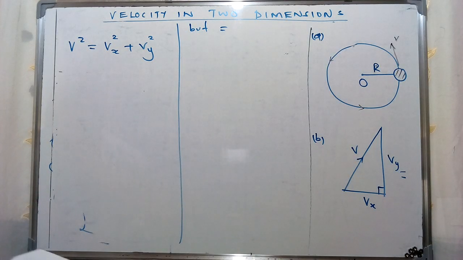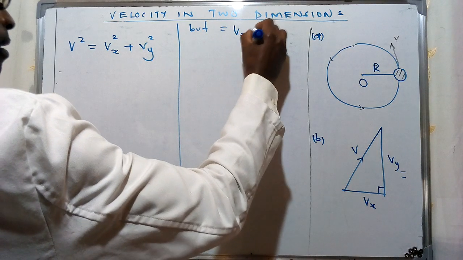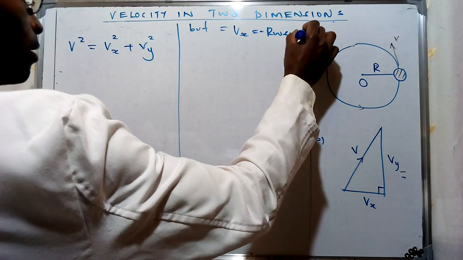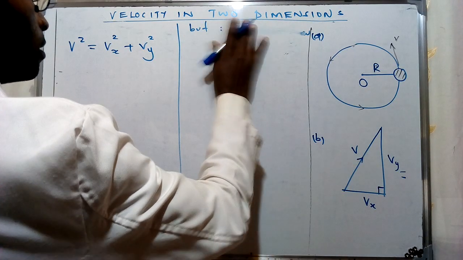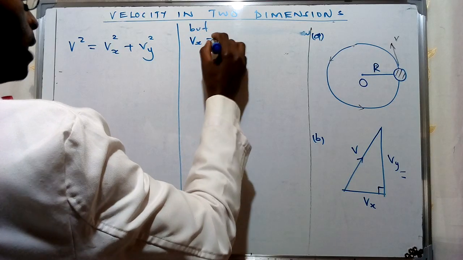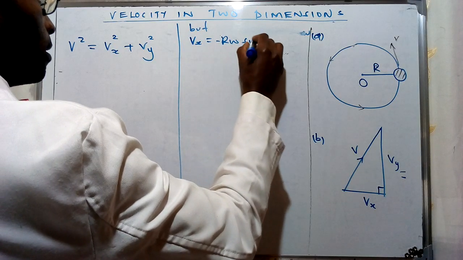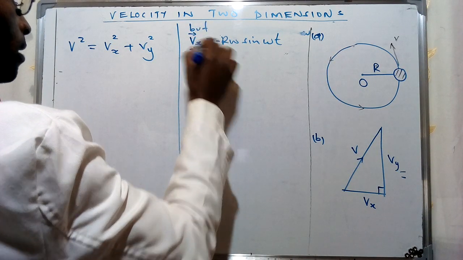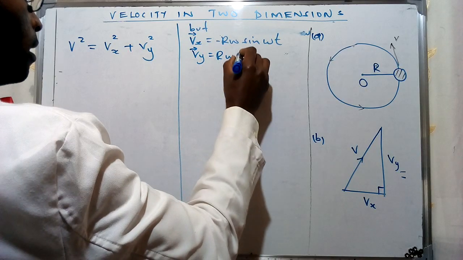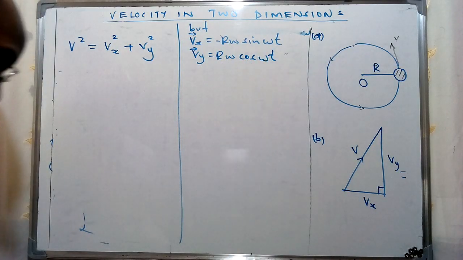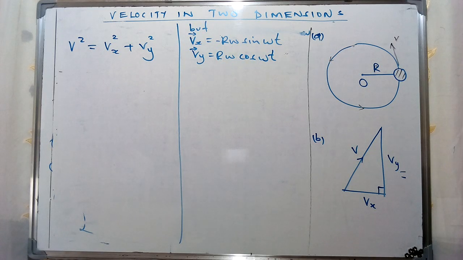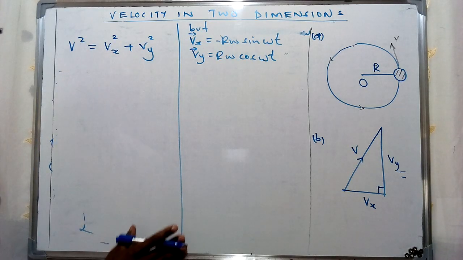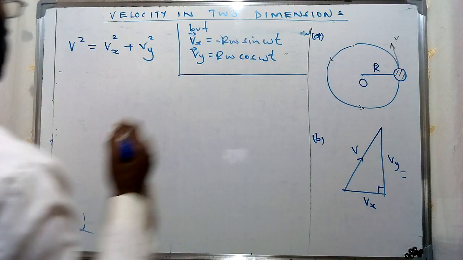But we have said that basically the velocity component for x is given as vx equals negative r omega sine omega t. And of course, vy is equivalent, so these are vector components, to r omega cosine omega t, given as that one. So in this case, we're going to just do an evaluation for these two respective components which we have given in terms of these representations.